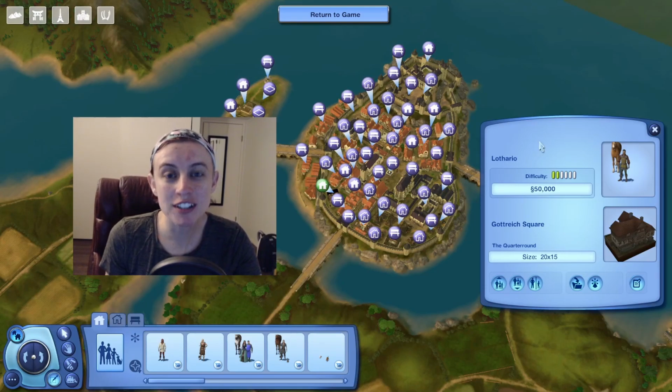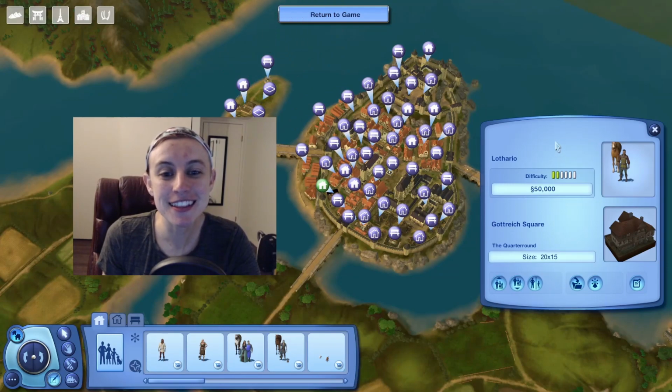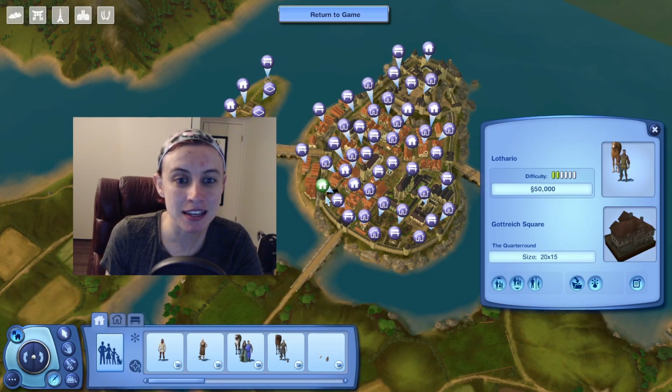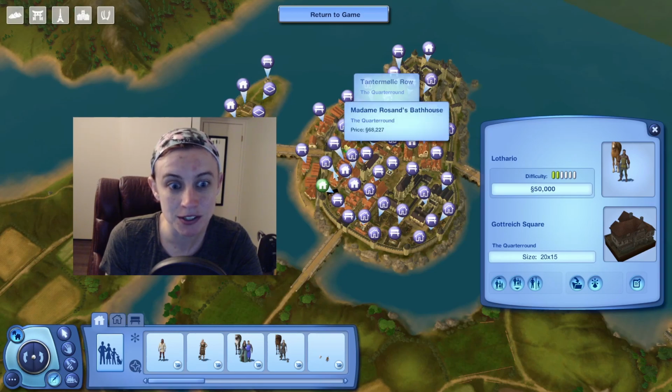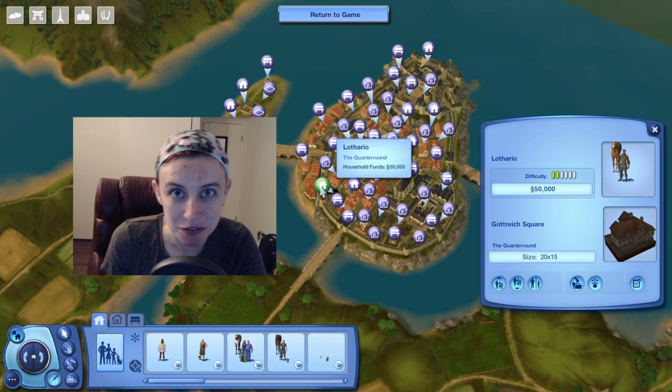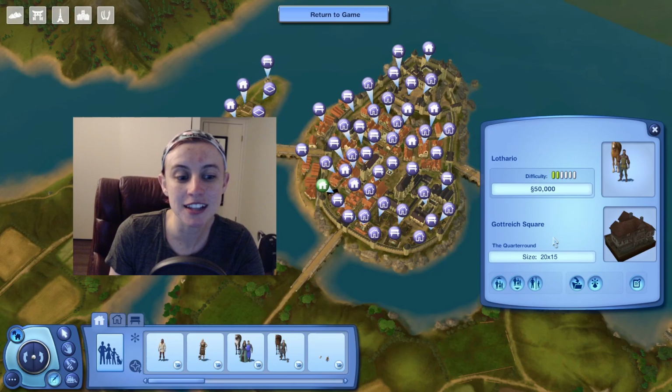Today we move on to our first merchant family in Praaven. It's someone you should recognize, Don Lothario, and in this world he's got a horse with him as well, so he can travel a little bit faster. He is in the quarter round section of Praaven, which is where a lot of the merchants end up. The higher on the quarter round section you are, the better off you are. So Don's kind of on the low end of the quarter round. He lives in the Gottreich square, which unfortunately doesn't have a lot of description, but let's check in on them.